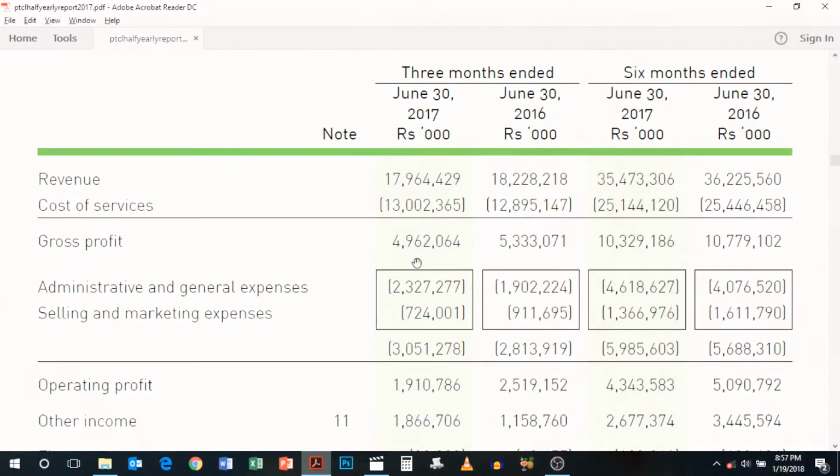Now that we've had a look at the income statement, let's take a snapshot of a real income statement and let's see its elements one by one. So, we have in front of us a sample income statement, where on the top line we can see the company's revenue, less cost of services to arrive at gross profit. Now why cost of services? That's because we're looking at an income statement of a services entity.